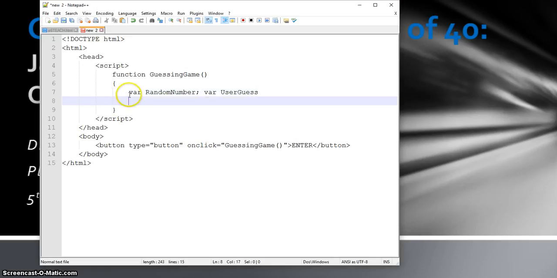I'm doing 2 lines on one line in JavaScript. If you do 2 lines as 1 line in JavaScript, you must separate with a semicolon. Now random number is the name of the variable I've given, and that's going to be replaced with a math round. We're going to round off the decimal places. Math random, and math is American as opposed to maths, which is Australian. So this is actually the seed. It's already programmed into JavaScript. We've got no control of this.